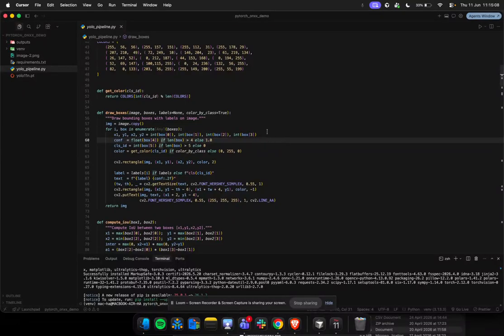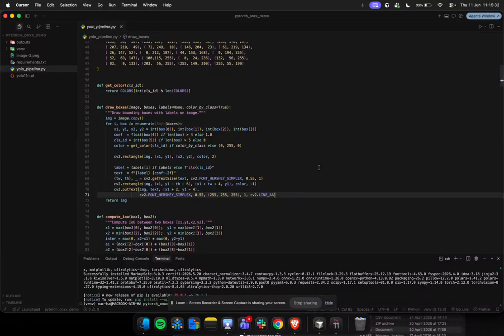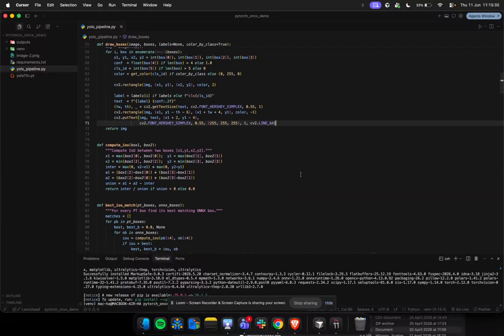It takes the coordinates for the object, like the top left corner and the bottom right corner, and uses the CV2 library to draw the rectangle and put text over it, like the name of that object and how confident the detection is. Then there is compute IOU, which is used for measuring the overlap of boxes.